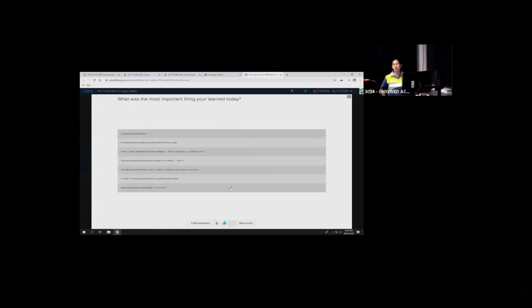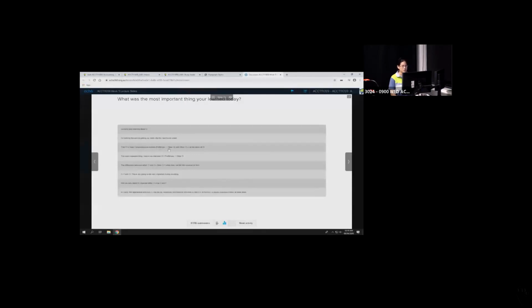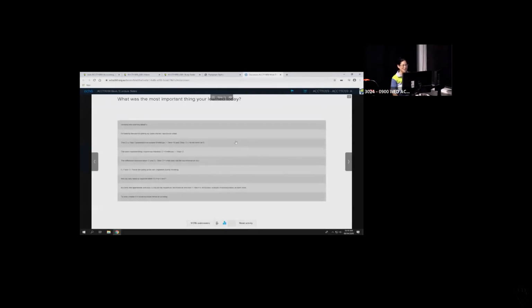And we encourage you to do that because everybody's firm is different. So you can't copy from someone else's. And you can actually collaborate by sharing and discussing your ideas with your peers. So very good. I'm glad you're looking forward to getting into it. CI is total comprehensive income, profit or loss plus other CI, and other CI is all the items of CI. Very good. That's the only thing you learnt today. That's great.